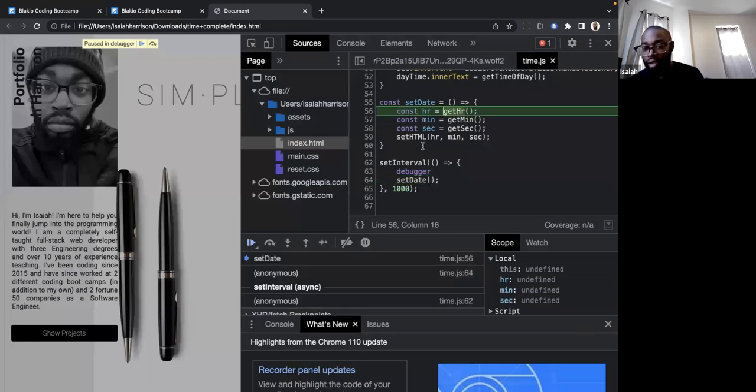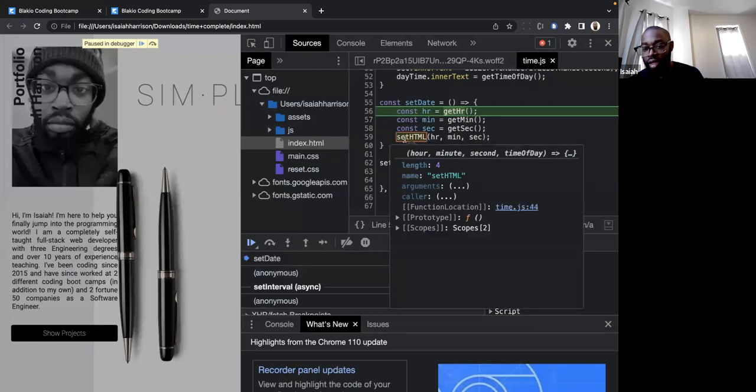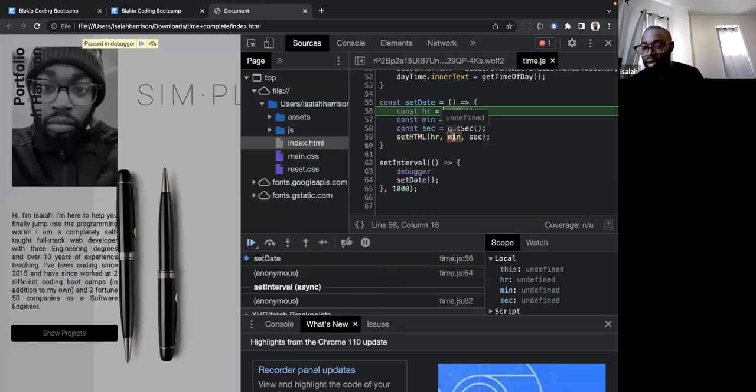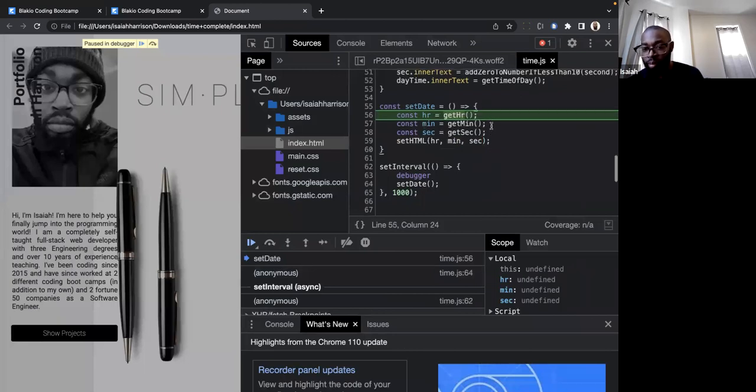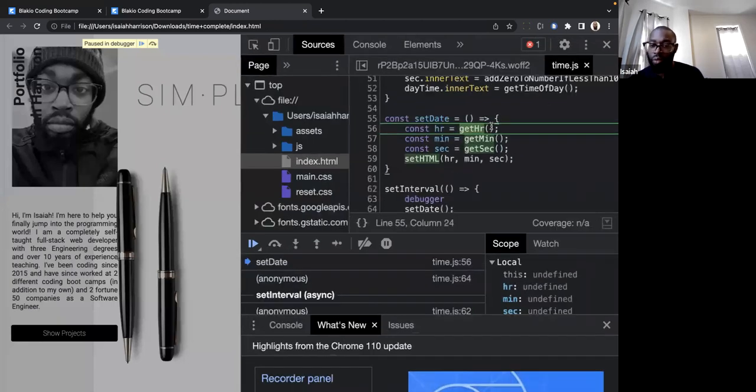And we have a few different things here. We have a few different variables, hour, minute, second, and we have this function called set HTML. We're passing it hour, minute, and second. But something I want you to notice is that these variables are set with different functions.